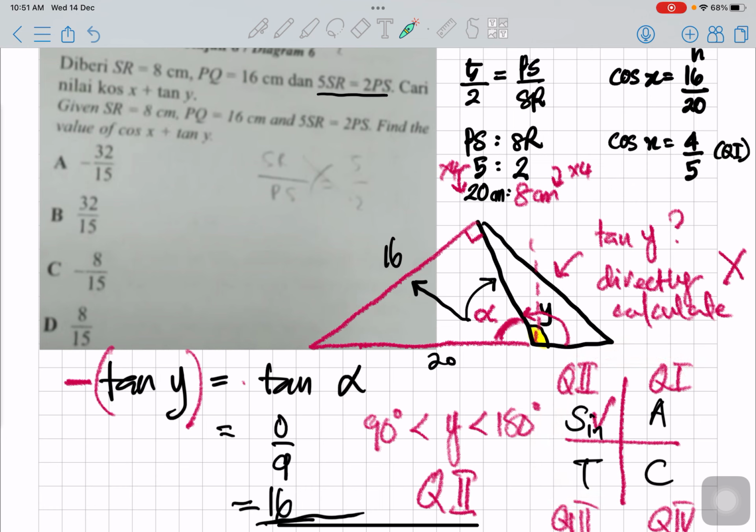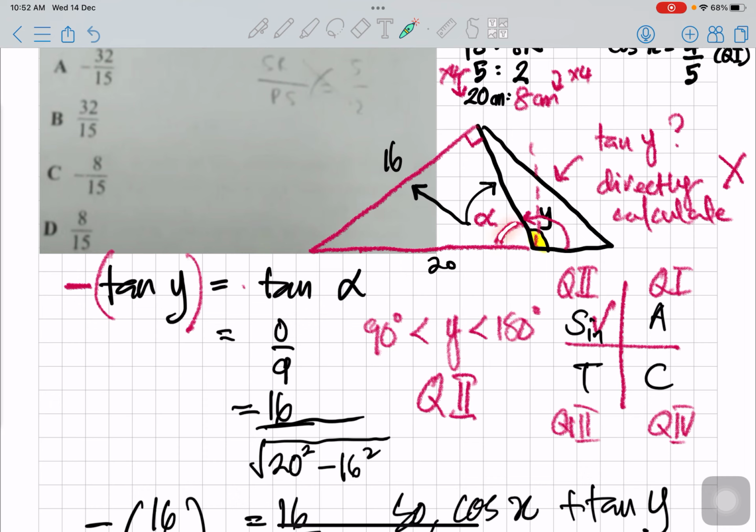The trigonometry values cosine and tangent can only be found directly from the right angle triangle. That's why we learn about the reference angle. For example, I label it as alpha here. So we can find our tangent Y by referring to this angle alpha. We find tangent alpha. But remember, the sign refers to the original angle that you want to find. Dia mesti ikut yang angle asal kita nak cari. Dia tak boleh ikut yang ini. Yang ni kita just nak cari dia punya value sahaja, nombor sahaja.